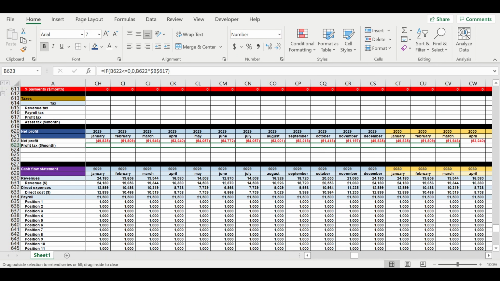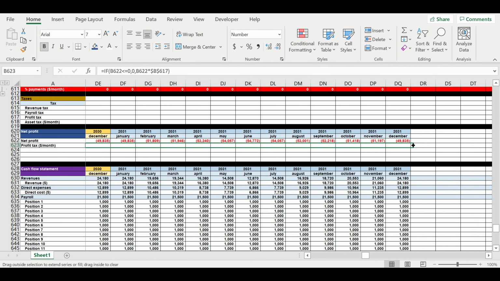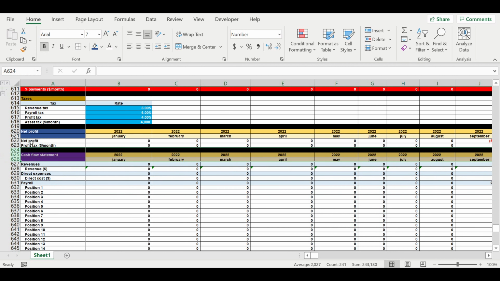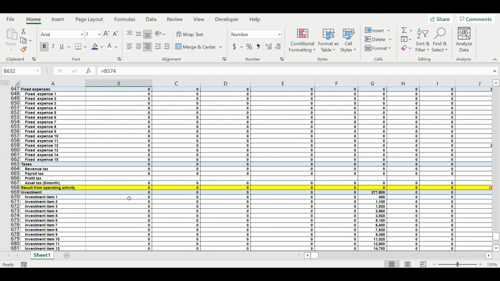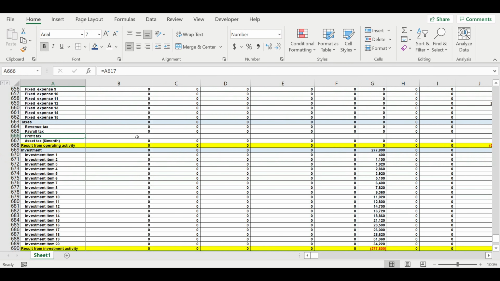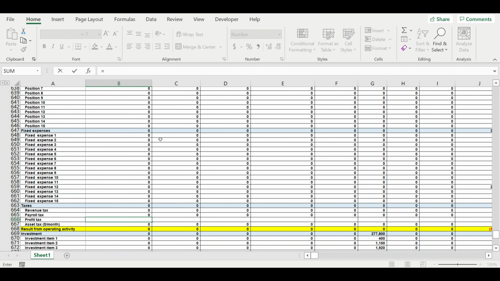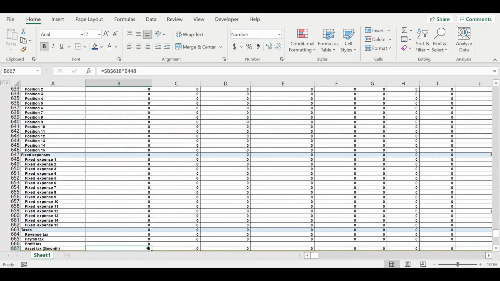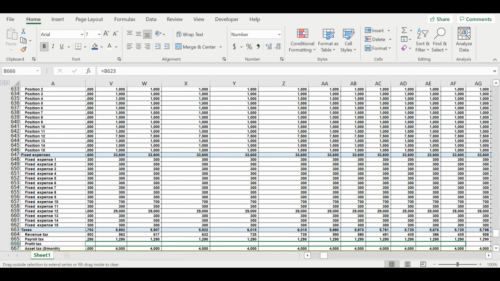Because we have losses, we won't be able to pay profit tax. This will be 0. We will adjust the data later. Now we go back to the cash flow statement. We go here, take the data from the table that we've just created, extrapolate this formula to the timeline.